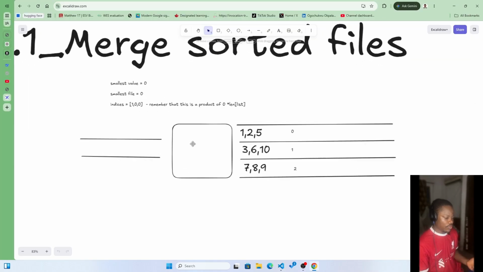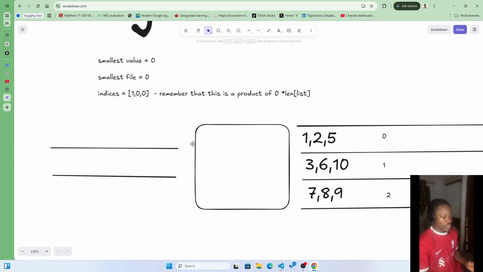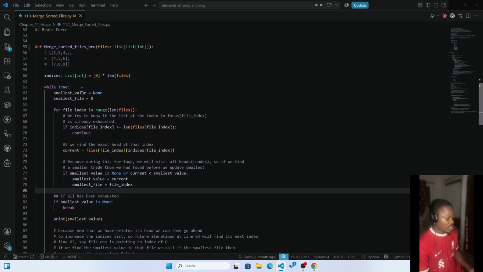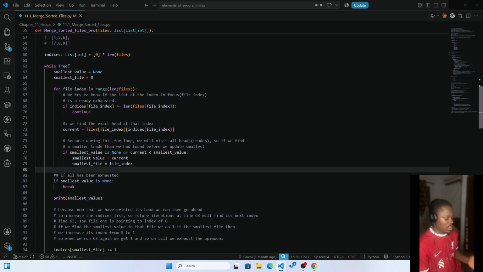For the sake of this teaching, we're just going to be using some of the variables held, and we're going to see how it morphs and how it goes from a group of sorted files to just one sorted file. So this is going to be our illustration. First off, we look at the code, and we see that we instantiate the values, and we create the indices holder, which is a list of zeros, and then we start the while true.